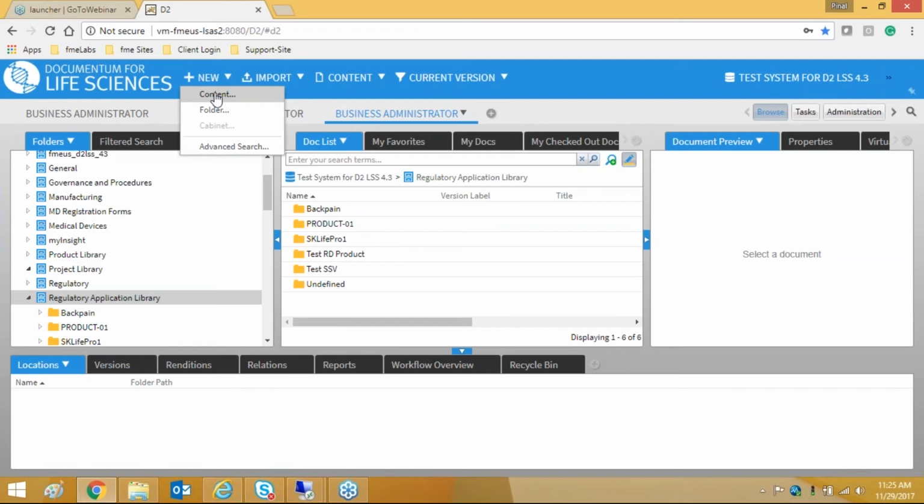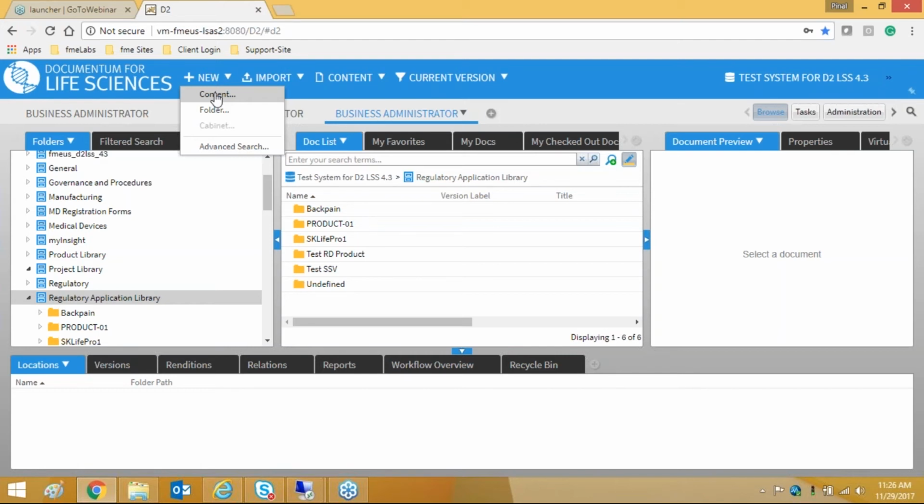So for the project registration, we can go through the new menu, and as we already have the SSV demo project, we are going to select product. Once you select this, we can say drug substance. Yeah, so this will be automatically populated. Right now it is a bit slow, but normally it will be automatically populated.